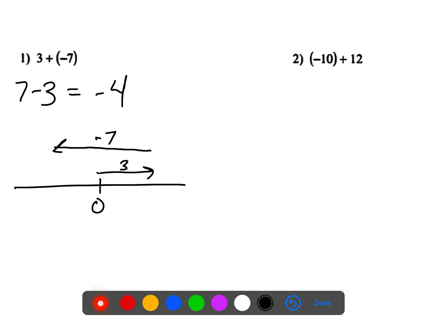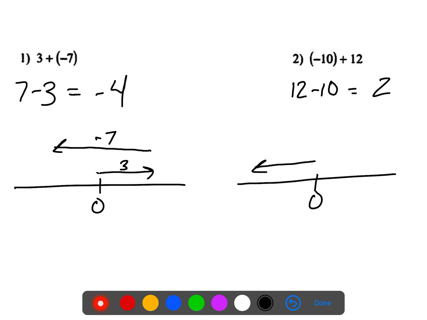For the next one, we've got, again, different signs. So we're subtracting these quantities. There's part that's canceling out. This -10 is canceling out +10, and it's going to leave 2 remaining, 2 positive amounts. And on a number line, if we went to -10 and then added 12, we go back to 0 and 2 past it to our answer. So it's going to be +2 there.